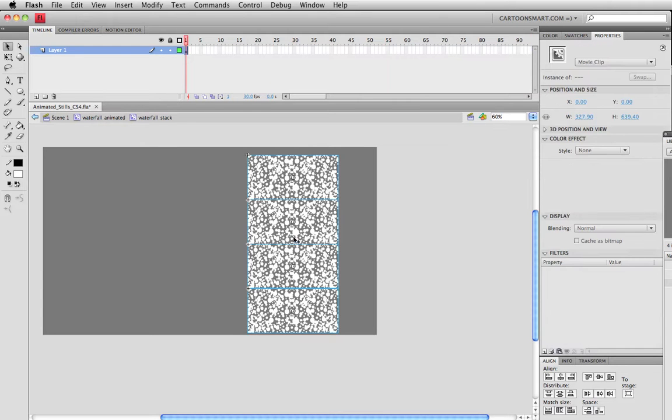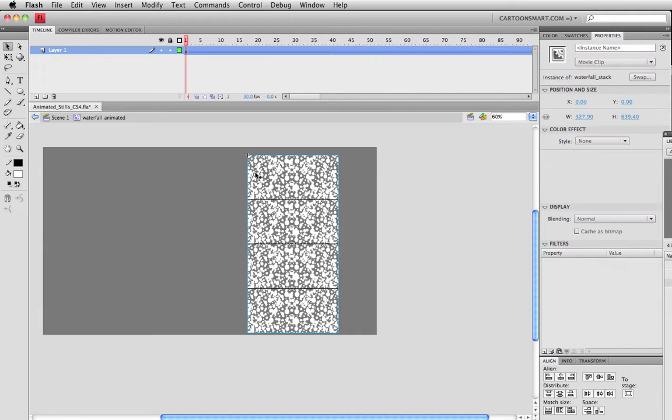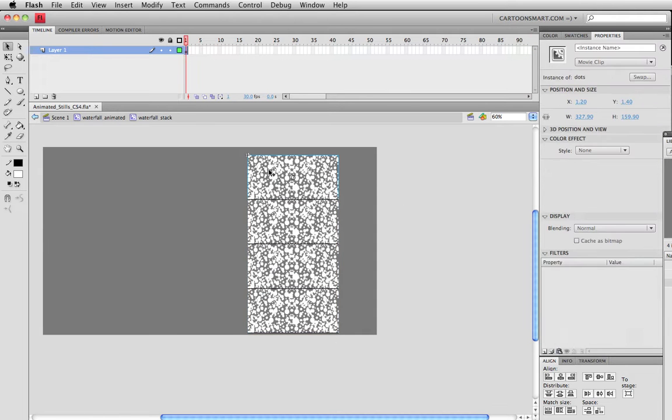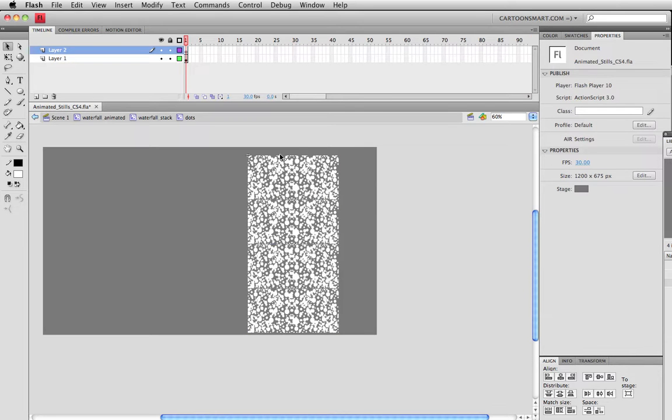Let's double click inside of, actually, there we go. Go back to frame 1. Let's double click inside of here. Double click inside of that symbol with all the dots, and then let's just go and delete out those lines. And you can see that just by deleting out the line in one of those symbols with the dots, it makes that change on all of them. Again, that's kind of the beauty of putting things into movie clips, is that if you change one, it changes them all. A lot of new Flash people have problems with that.